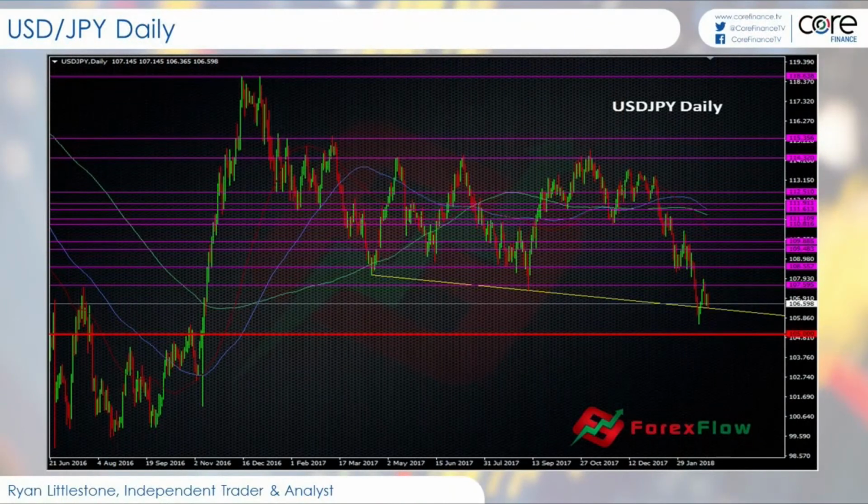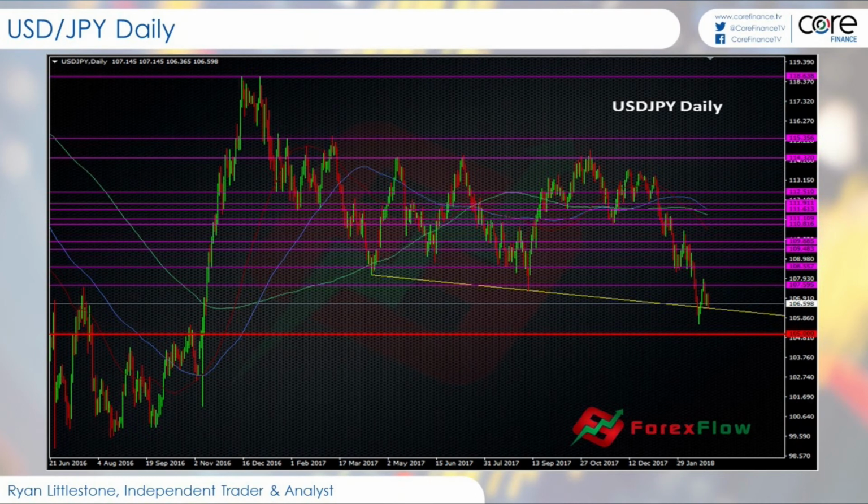Understood. Okay, well, let's wrap up with the dollar-yen daily chart. Are we testing any levels down here? Well, what I've been saying for a while, it's a very bearish pair at the moment, and that's in play. We had a little look above 107 last week, and we just couldn't hold on, and that keeps the bearish pressure on. But as we know with this pair, sometimes it can drag, and we can sit in very tight intraday ranges, and it won't do anything. But it's still very bearish.